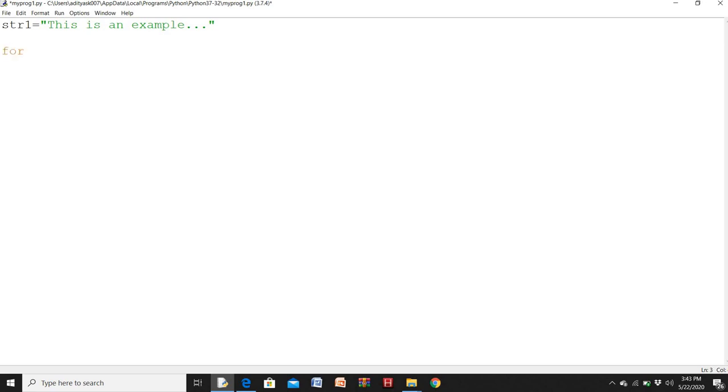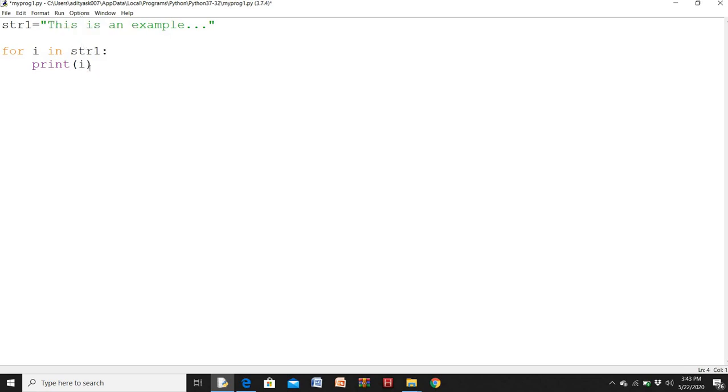So how to access each and every individual character of a string is pretty simple. For i in str1, so this i can be any variable. For example, it can be for character in str1, or for a variable var in str1. So it can be any variable. I will choose i because it is very easy for me to explain. str1 is the whole variable. So if I want to print each and every character of my entire string, what is this for i in str1? In my first iteration, it is t from this entire string. Then it will be h, then i, then s, then the empty space. So that is how it is accessing each and every character.